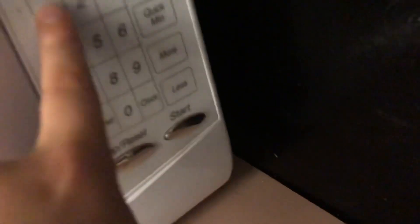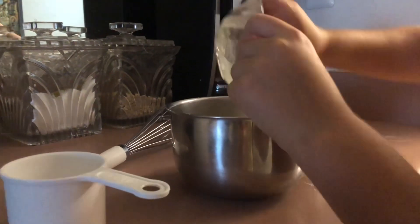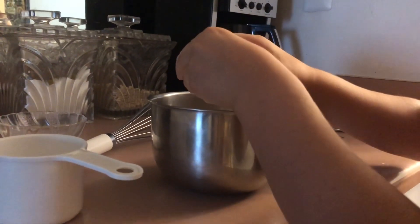Now for the butter — that's at least as much butter as you should be putting in. Open the microwave, put the butter in, and set the timer for about 12 seconds. Then pour the melted butter into the bowl. Next, go to the fridge and grab an egg — just one egg.